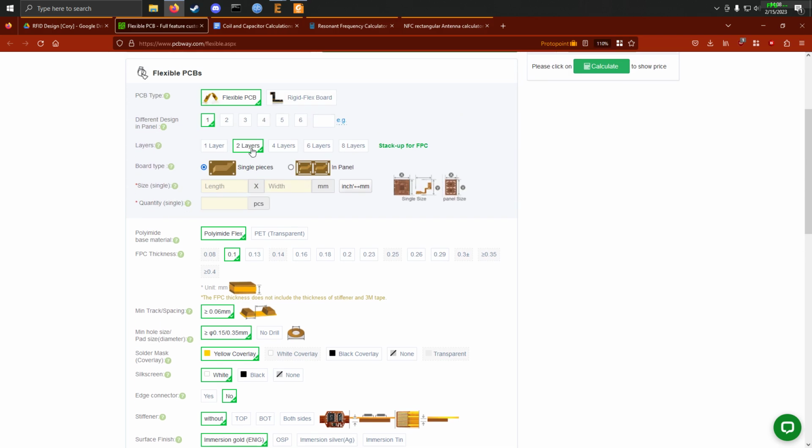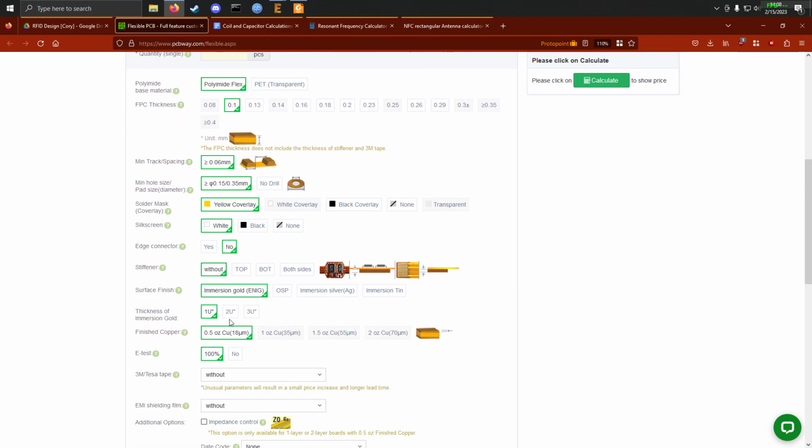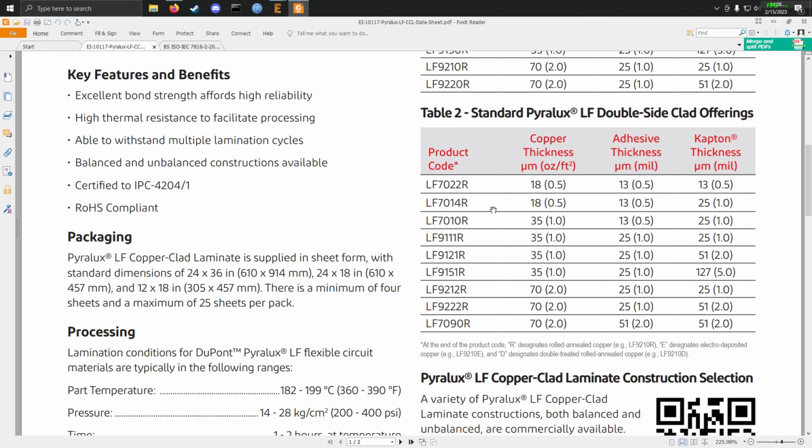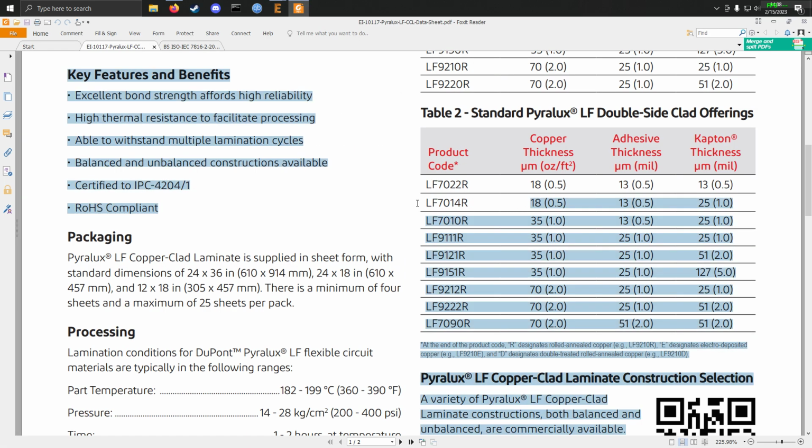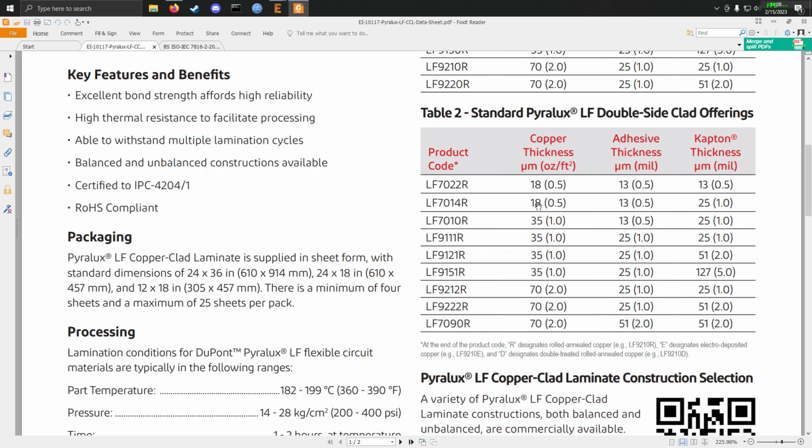And if I pick a 2-layer, 0.1 millimeter thick FPC thickness, so 2 layers, 0.1 millimeters thick, the only option available to allow that thin stack up is the 0.5 ounce per foot copper. So to match up with the behavior that we expect from the Flex PCB, we're going to aim for this Pyrolux film that has properties very similar to what they're going to use in the Flex PCB.